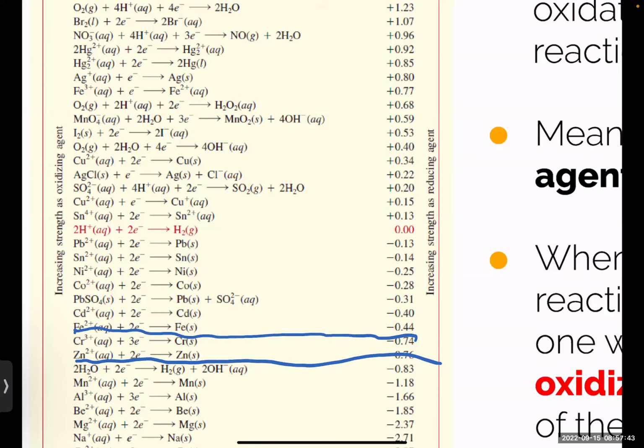Because it has a lower E° value, right? So with a lower E° for that half cell, it means that the oxidation reaction is more likely to happen with zinc before iron, right? So that's why when you coat your iron surface with zinc, zinc will rust away before iron, because it likes to lose electrons better than iron, right? So zinc will have to rust away completely first, and then your iron will start to rust. That's why you can coat your iron with zinc. Not a problem, because zinc will rust away first.